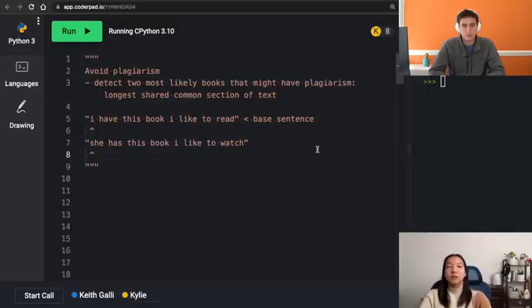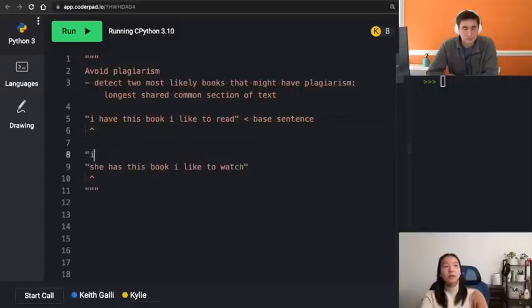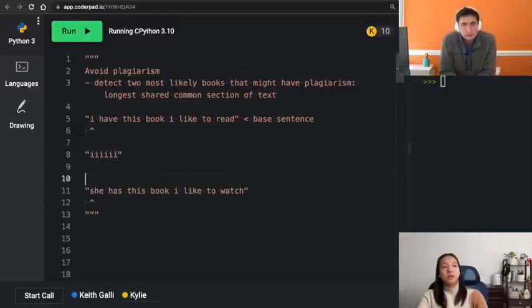And actually, okay, so if my base sentence is like this, right? And then you're searching, the worst case example would be something like this, right? Where if I have an I, well, I have to go through each of these.